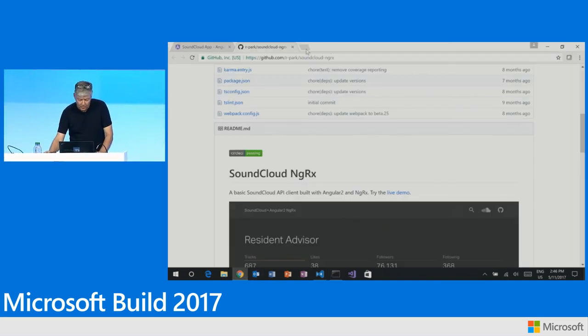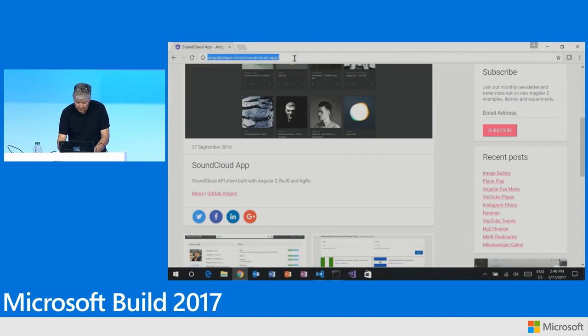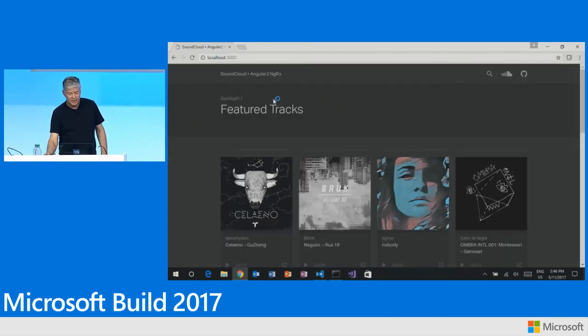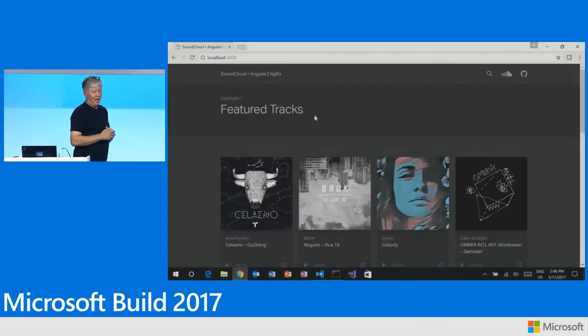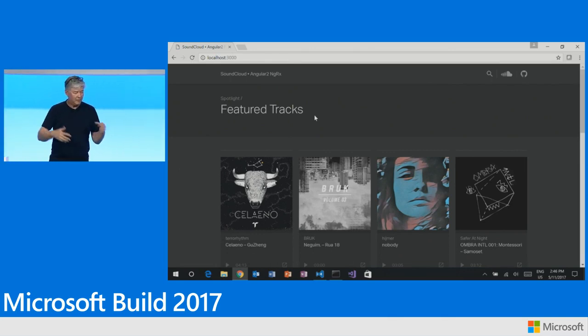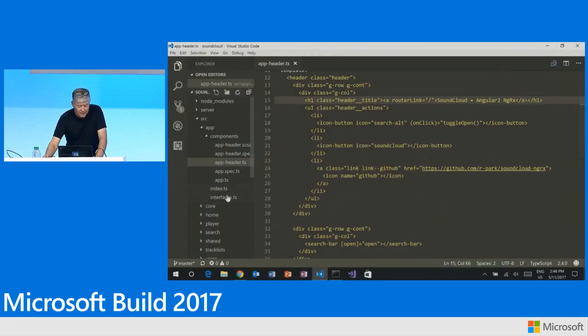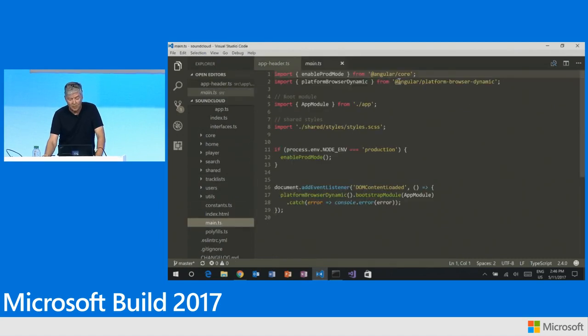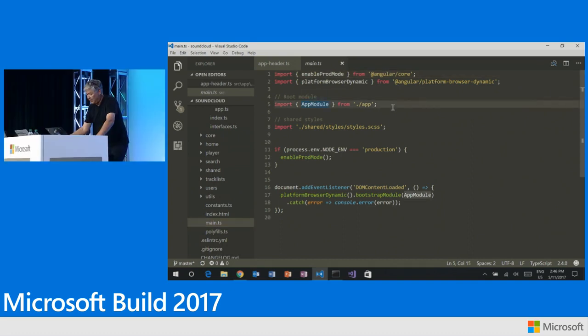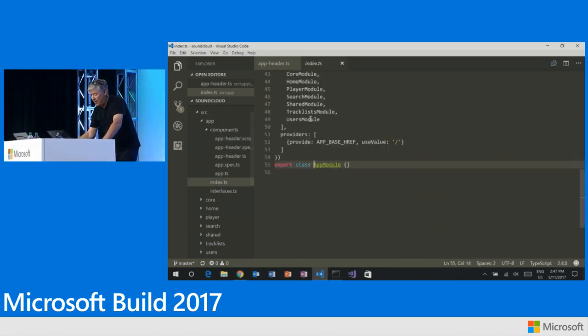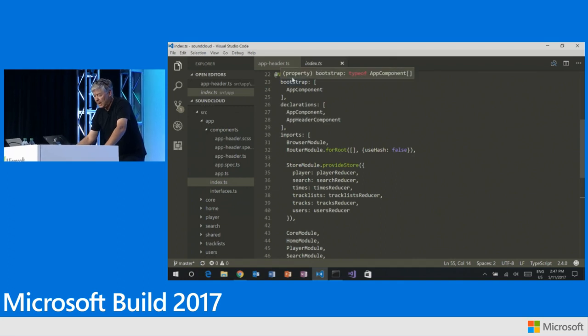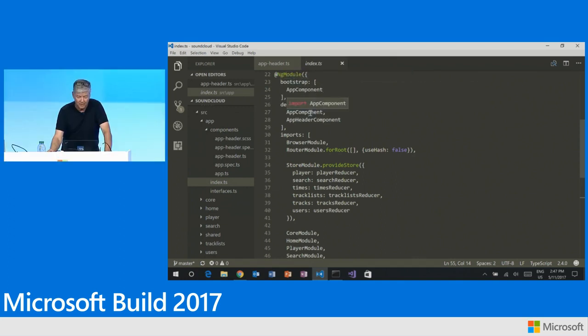So we built the app here. Now let me go to localhost 3000. And here you see a local copy of the same app running. I didn't really change anything. But now let me show you what the workflow is like in an app like this. You can see that in the IDE here, we can navigate code. It's a modern app that has import statements and uses classes. We can say go to definition of app module. You see that it uses decorators here to add a whole bunch of metadata.